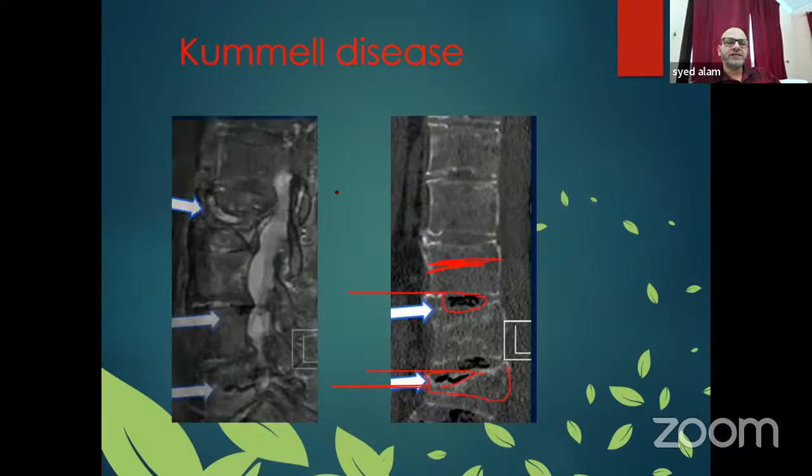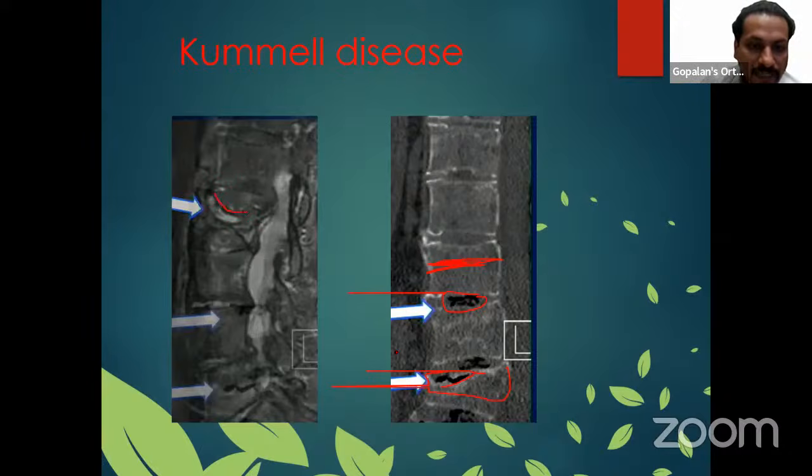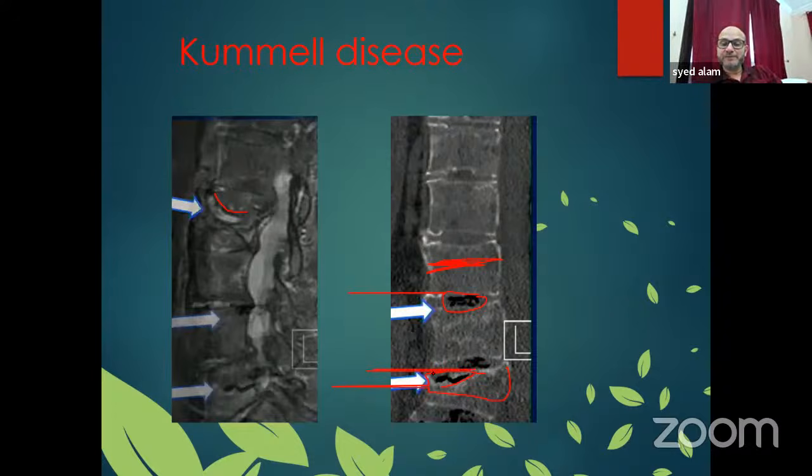Another name is Kummell disease. So this is like this. This is the black shadow, right? In the bottom slide, the black shadow, that is the one that shows air. Yeah, air within the vertebral body. Okay, got it. Yeah, it can be fluid or air within the vertebral body at the site of fracture. That is a sign of osteonecrosis.